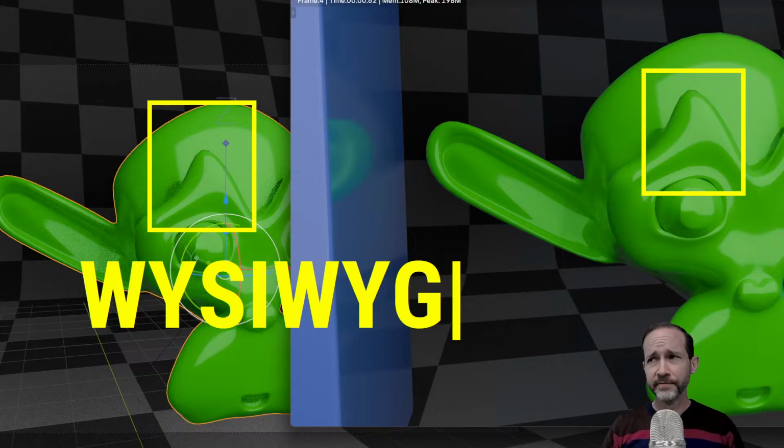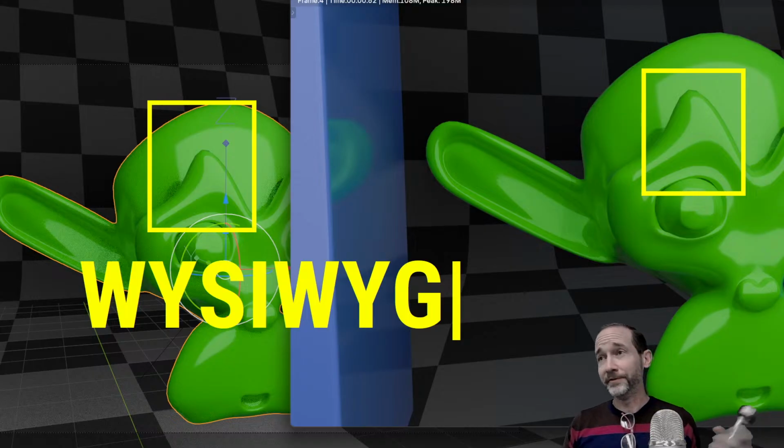What does that stand for again? What you see is what you get, right? You're alive during an amazing time in computer graphics, in that most of what we're doing at this point is WYSIWYG, where you can see the results. We don't have to type a bunch of stuff into a computer, send it to a mainframe, and then come back in 2 weeks to figure out what happened, right? We can just see the stuff happen in real time. This is a relatively recent development, right?